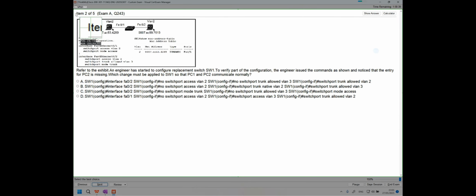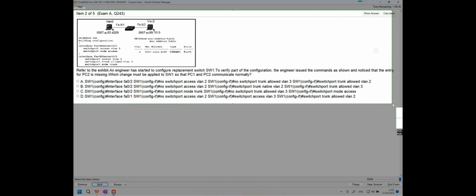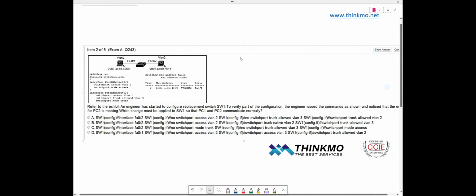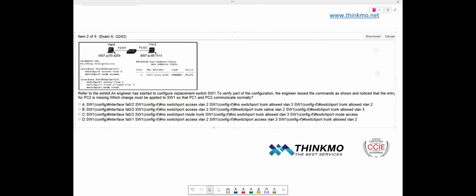Alright, let's look at the second question. The diagram for the second question isn't very clear. Alright, for the second question, we also need to look at the diagram. The question is asking which configuration must be applied when setting up switch 1, specifically the switch in the middle.